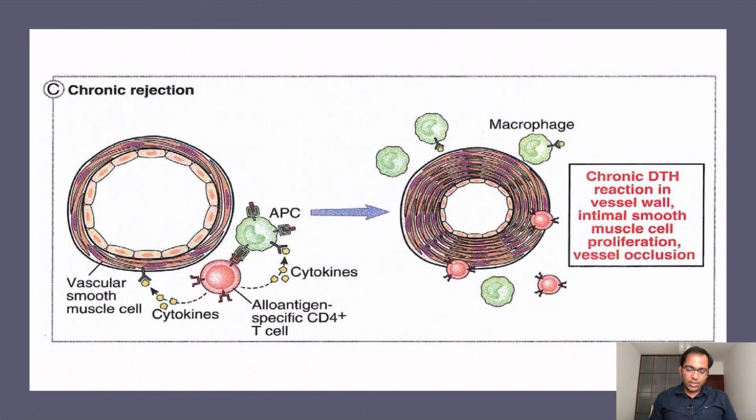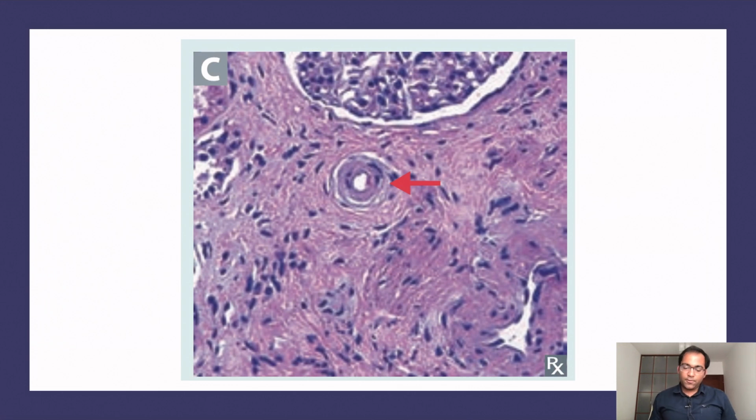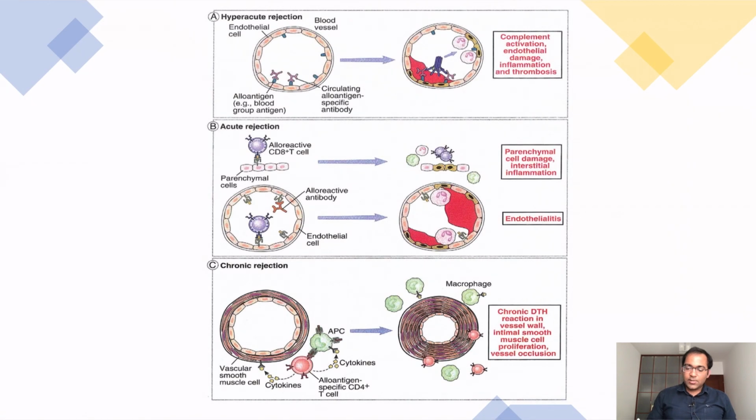This is the cartoon showing chronic rejection, and we can clearly see that we have the donor antigen reacting with the APCs, and then that led to the intimal thickening of the smooth muscle wall. There was also a proliferation of the smooth muscle wall, and then all of that led to the vessel occlusion. Now this is a histological slide of the arteriolosclerosis that happened in a kidney graft. So this is a chronic rejection, and this is the vessel here, and you can see how thick it is.